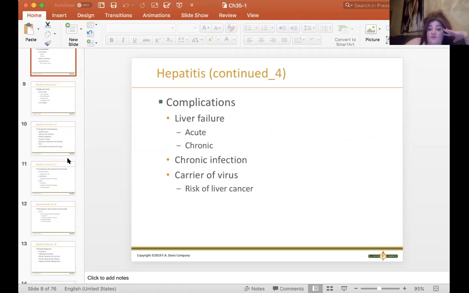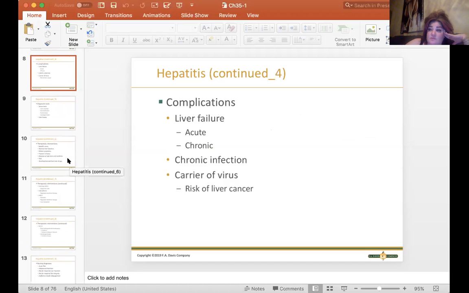Complications, very important. Liver failure, not good. We need our liver. Our liver does over 500 functions. It's a very important part of our body. If it is not working correctly, and we get to that point of maybe fibrosis where there's basically scar tissue and we're not getting enough oxygen to the tissues of the liver, things can start not working correctly in all sorts of parts of our body. So it's very important that our liver is working to its optimal level. And it is one of our organs that is regenerative, right? But it only can regenerate so much. So it's really important.